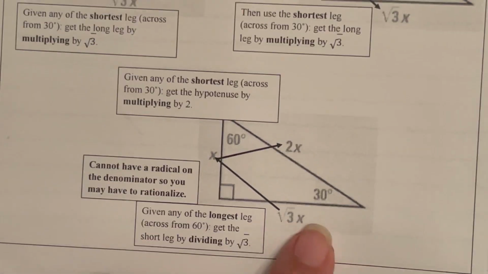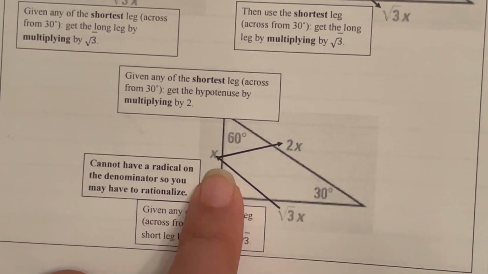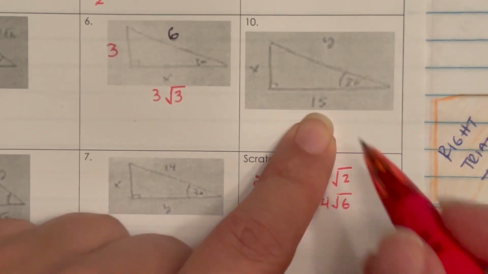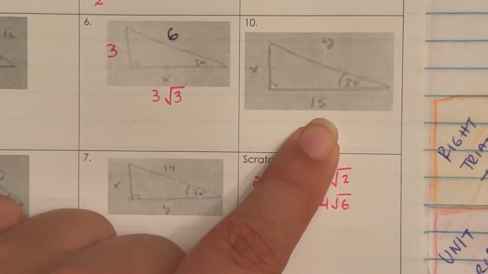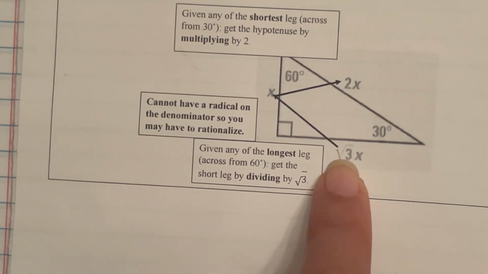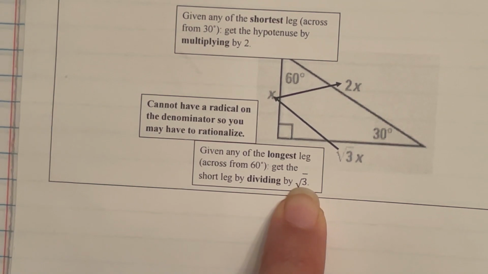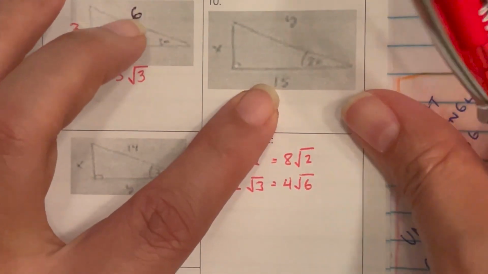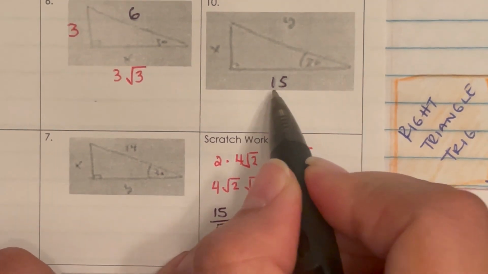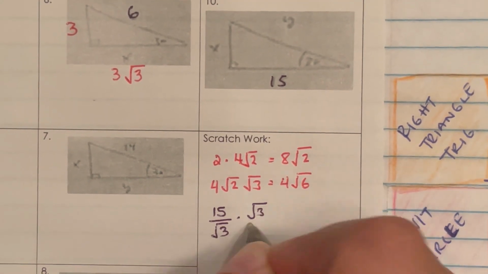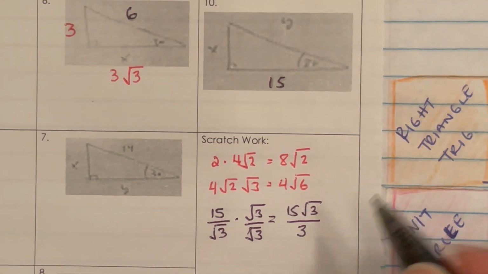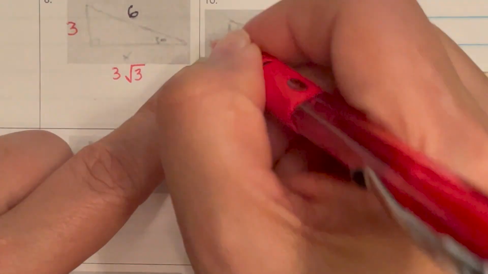Okay, so if they give you the hypotenuse, find the shortest leg, then the longest leg. What if they give you the longest leg? Again, you want to find x. So if they give you the longest leg, which is 15, the longest leg is multiplied by radical 3. So to go backwards, you're going to divide by radical 3. And remember, if you get a radical on the bottom, you have to rationalize the denominator. So divide by radical 3, rationalize it, which means you multiply top and bottom by radical 3. And that's going to give you 15 radical 3 over 3. And again, a radical times the same radical is just the number. All right, so that's your x value, 5 radical 3.